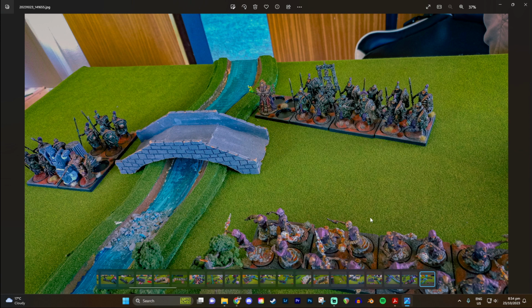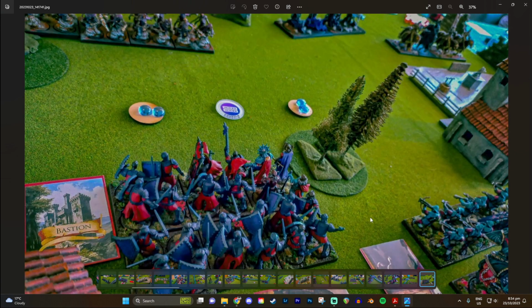Archimandrite moving onto the board and is able to... by the way, the bridge counts as something you can move directly through and over without any penalty, but you can't end stance on it. So the Archimandrite moves up and has line of sight through to the Legionnaires there, and can bring back one stand with his healing spell.